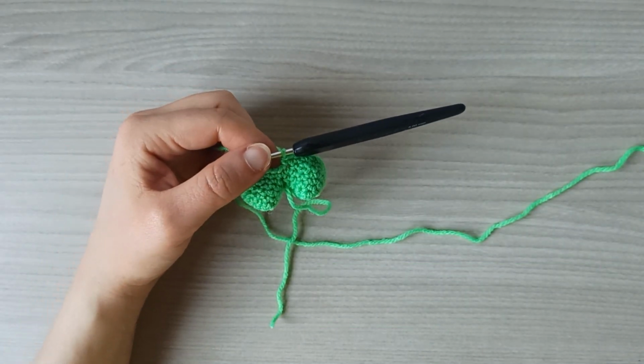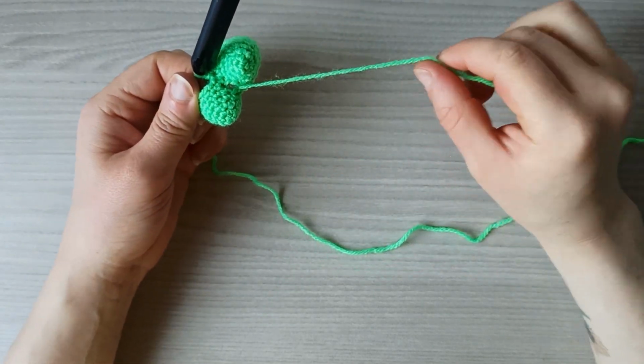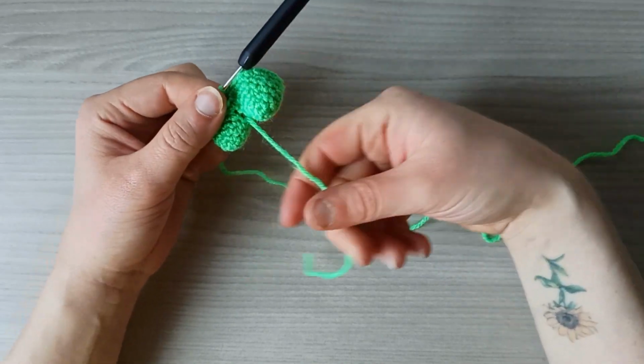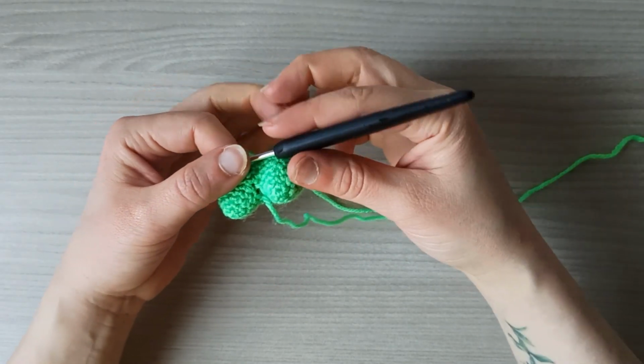Okay, so now that round 6 is done, you want to make sure that you bring that tail that we left on the outside, because as you can see when we joined, we have a little bit of a hole here, which I'm going to be closing using that tail, so make sure that you bring it to the outside so it's going to be a little bit easier.